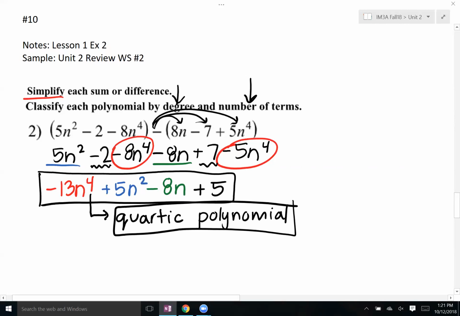If you need help or if you need to know where to look to study those words, remember that's on lesson 1. This adding and subtracting part is example 2, but there's the big table where it talks about the vocab.